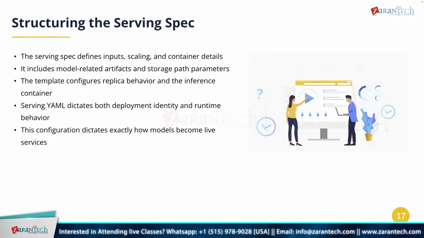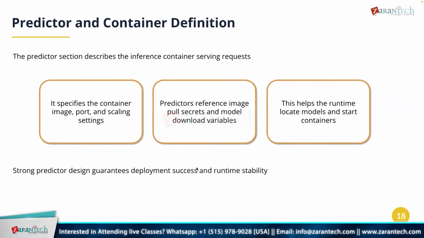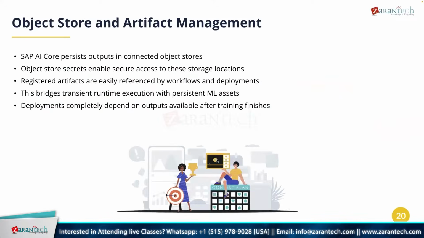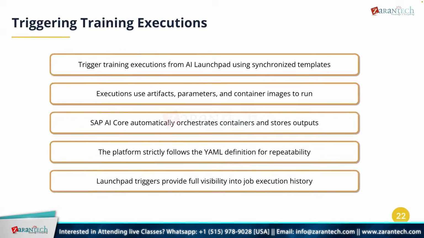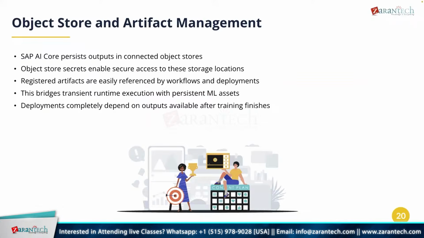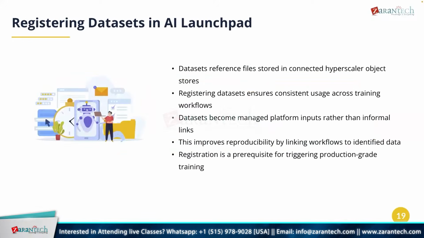Okay. Next. So the predictor section describes the inference container serving requests for this, because storing predictor design guarantees deployment success and runtime stability. So that is the reason we will use that as well. Okay. And then you might see all these things like transition monitoring, registering the models and artifacts. All these things will come one by one.